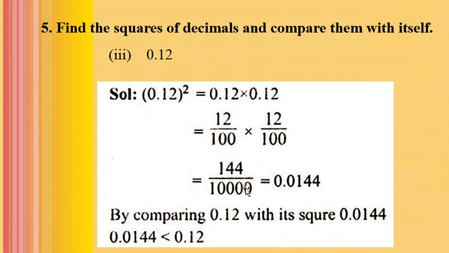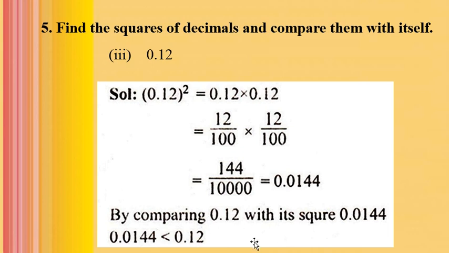And I will put the point after the 4 digits. And we are observing we have only 3 digits, 4, 4 and 1, unit, 10 and 100. So I will put a 0 and then put a point. So now count the number of digits, 1, 2, 3 and 4, and then I am placing the point. So by multiplying 0.12 with 0.12, I will have 0.0144.